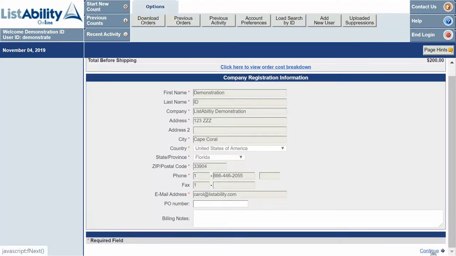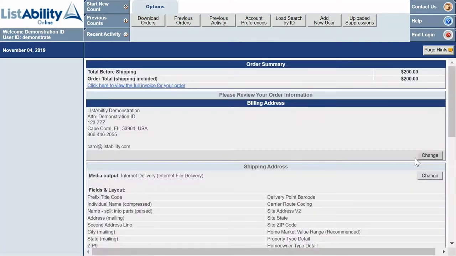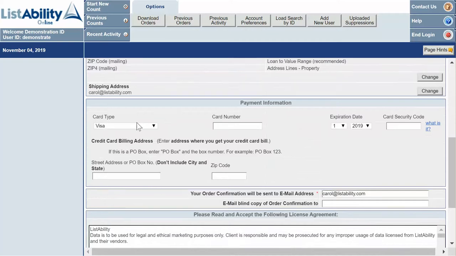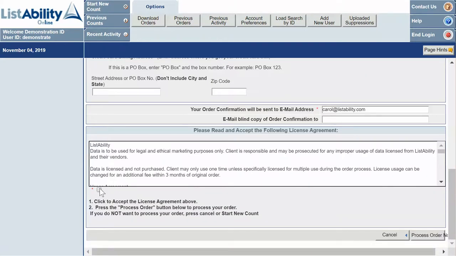Scroll down if you need to. Continue. This will be the email where you'll get an email notice stating that your order is ready to download. Continue. And here's a summary. Scroll down, you'll enter in your credit card information. Check the box to say that you accept the license agreement, and then process order.